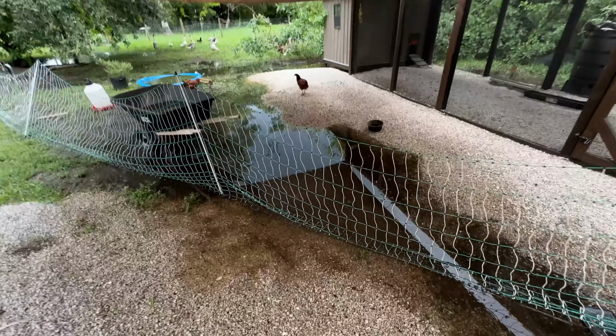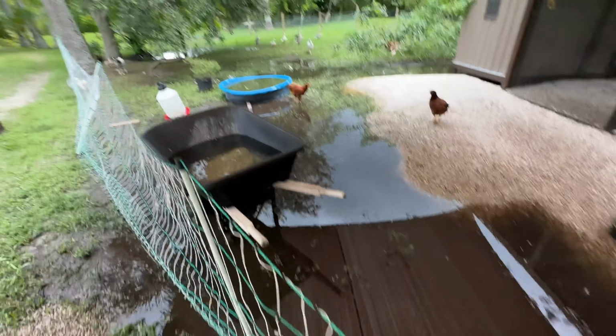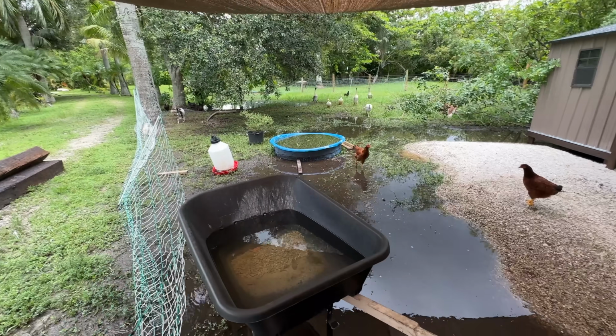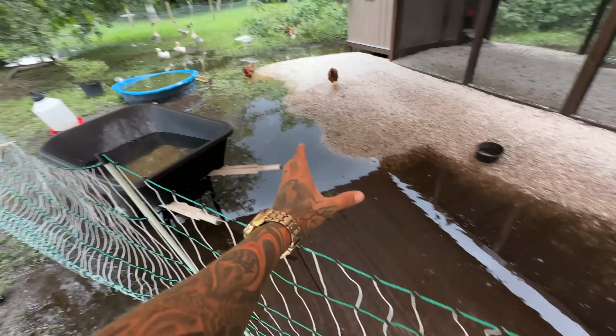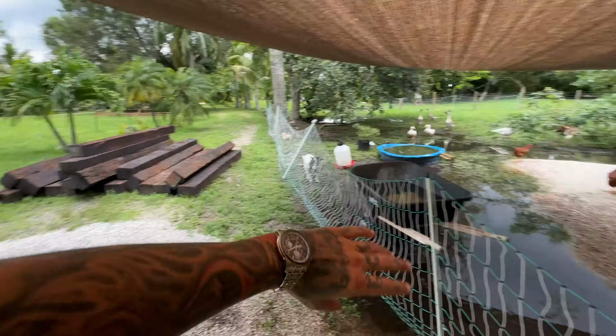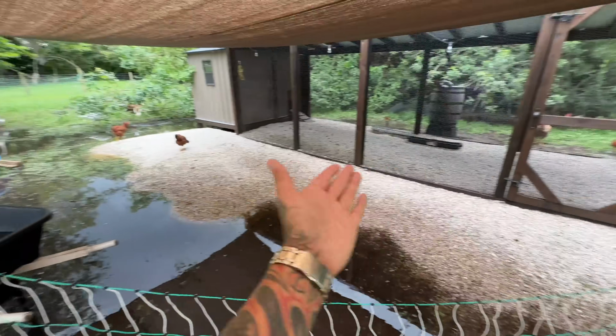Let's go. And just to show you guys an update really quick on this flooding situation, we had some crazy rain the last couple days, but as you can see, no flooding up here, which is key. We're going to finish moving all these guys. I already told you guys that whole thing, but look, this is working. So that is awesome. Slowly but surely, there's just a lot of work that involves elevating all the areas and just filling in things with sand and dirt and stuff. It's just going to take some time.